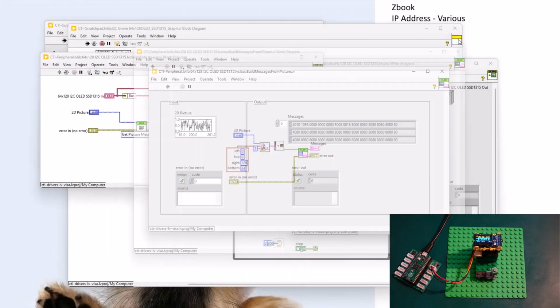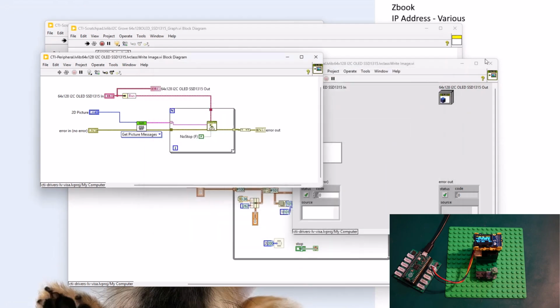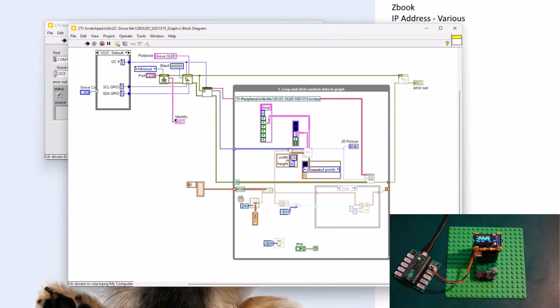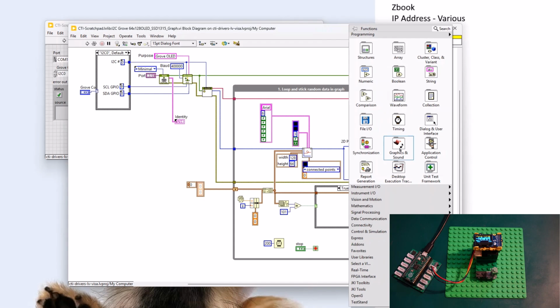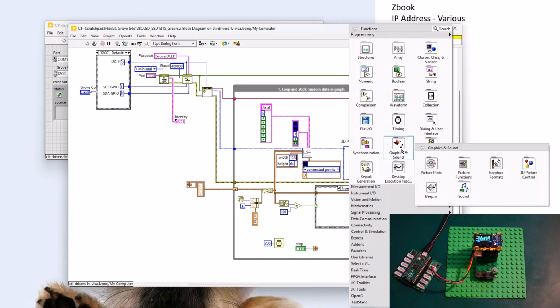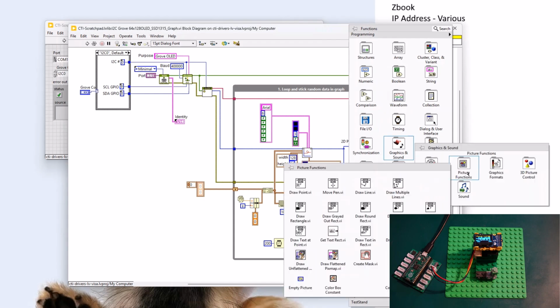There's quite a lot of picture VIs. I'll just bring them up quickly. If we go into graphics and sounds, it's picture functions. I think it's the 2D picture functions.